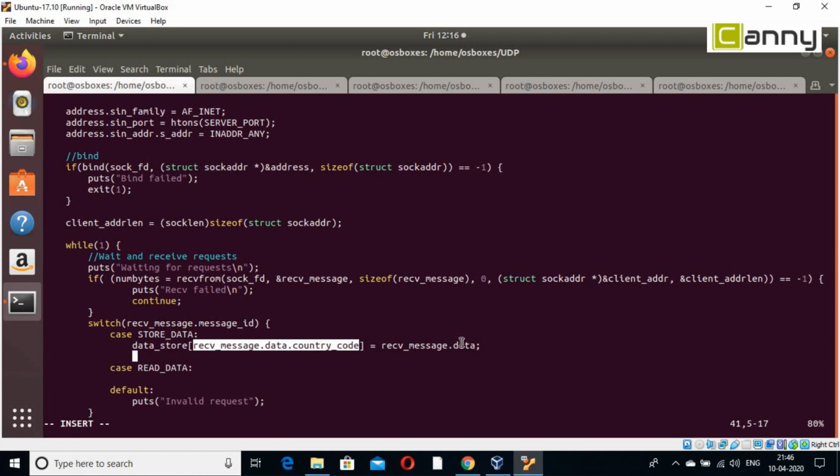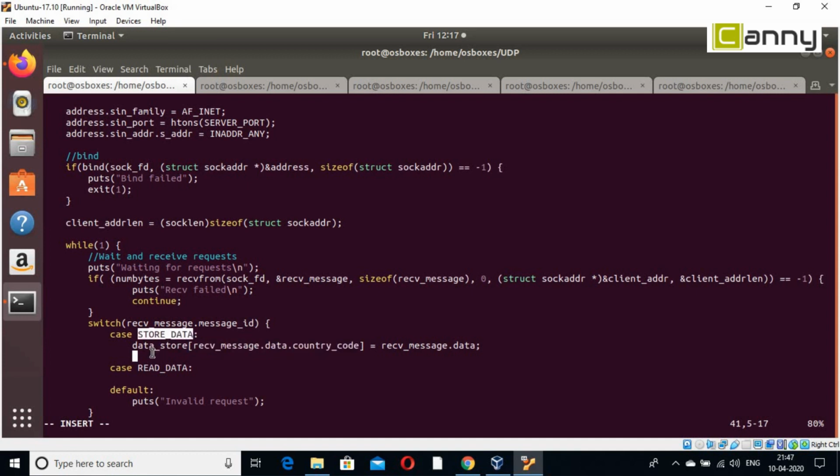Okay. Now we have to acknowledge to the client that we have received the data. So just do a sendto. So before that, the message that gets exchanged between client to server and server to client, the format is same. So while giving a response, when it sent us the data, it sent us using message ID store data.